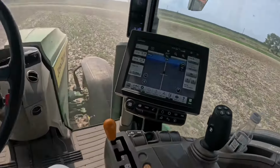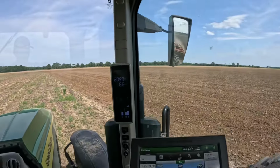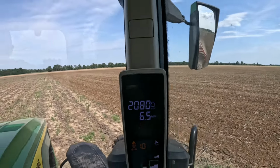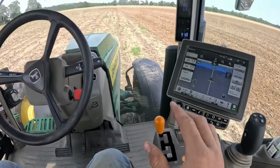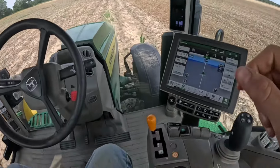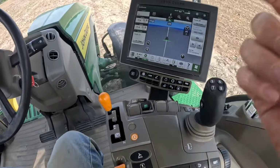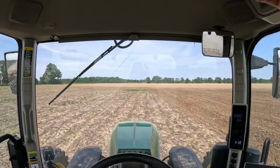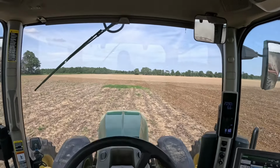How you do it is, in the turn, you downshift. So we're keeping a constant speed at about 6.6 miles per hour and about 2,100 RPMs. And when you get to the turn down there, you downshift first when you still have about that much dirt in front of you. And then once you get no white dirt there, you pull up your hydraulics all the way until it flicks. And then you turn all the way until you get to the beds, and then you turn until you reach it, you put it down, press your auto steer, upshift, and then there you go.